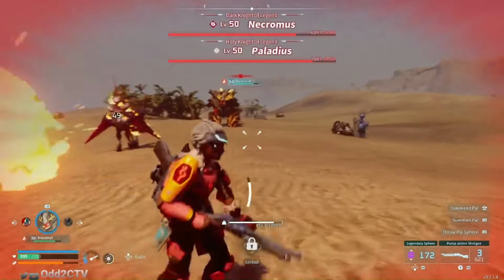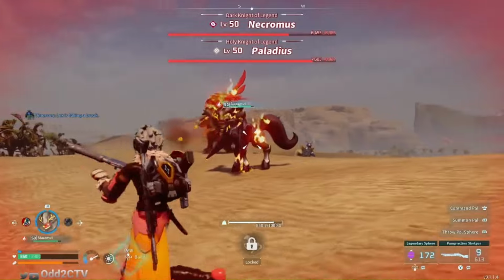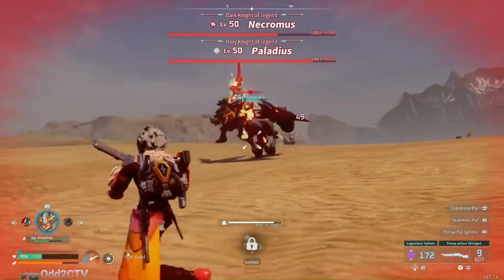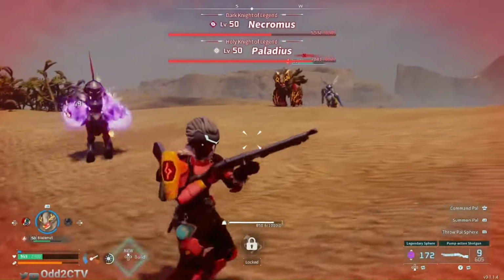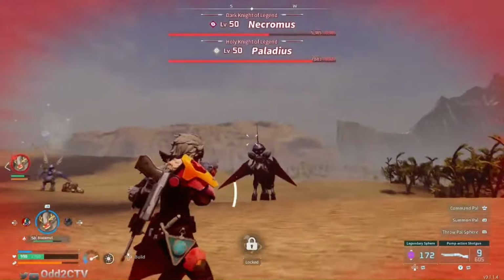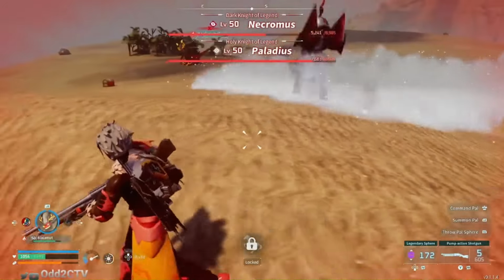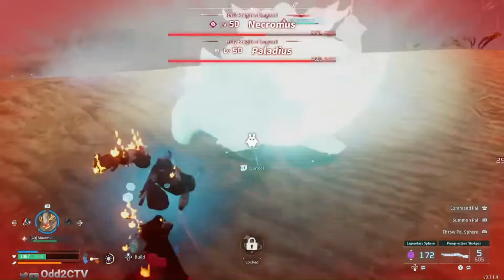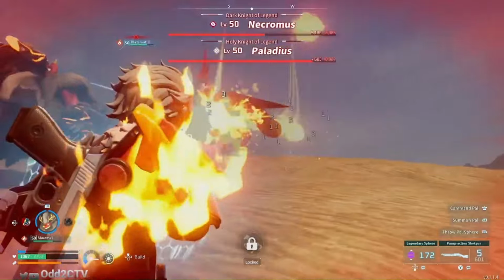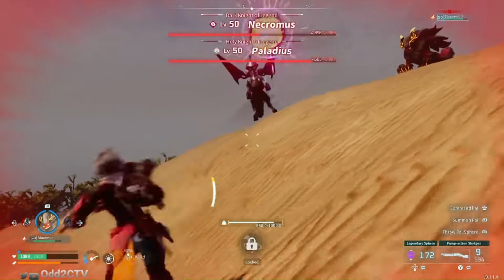See that? Oh my gosh, my roll didn't come out. Roll, roll, roll in. Put my eyes back on him. Dark pulse. Oh no. I'm on fire? Why am I on fire? I don't like this heal.